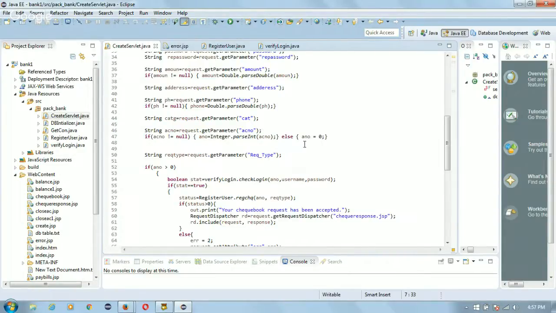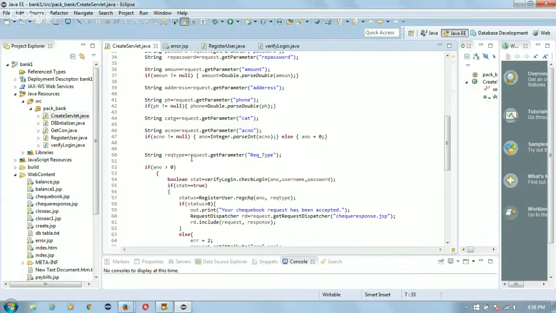And if it is null, that means no value is coming from the web page, so there will be nothing there. So in that case, in the account number field we are initializing it to 0 so that we can process it further, because it will be required at some places.